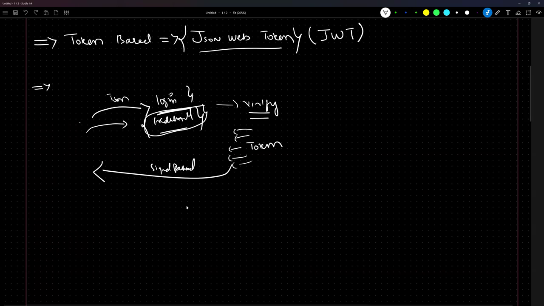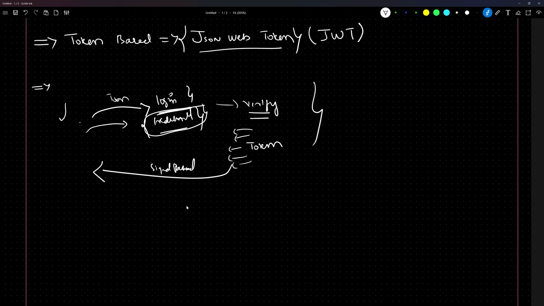Right? So this is the concept of JWT, JSON Web Token, wherein for the first time you have to prove your credentials. With the help of credentials, you have to prove that you are genuine. After you are logged in, what I have to generate is a JSON token for you.